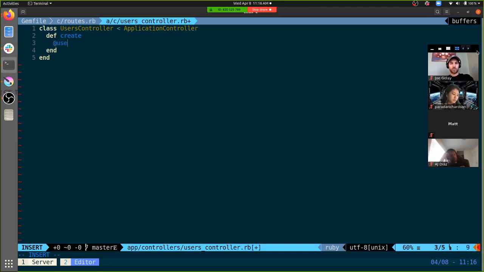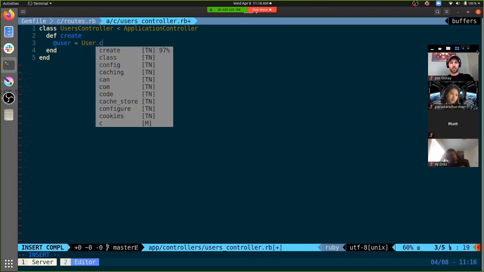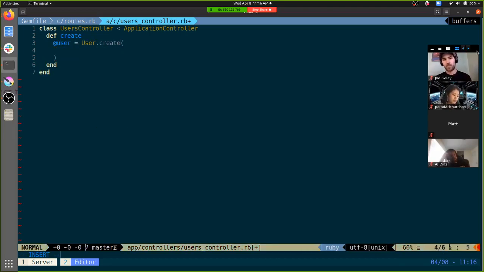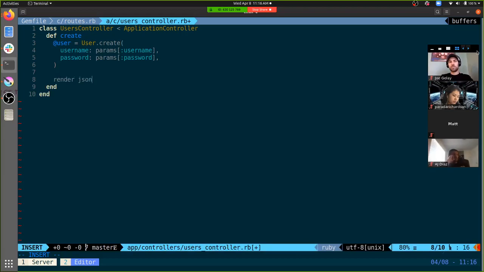User.create, the username is params username. The password comes in as params password. Once we have all that, we render it as JSON.